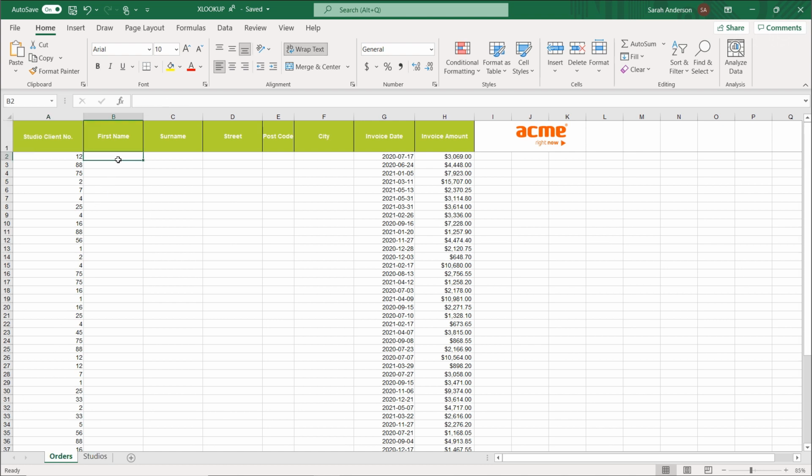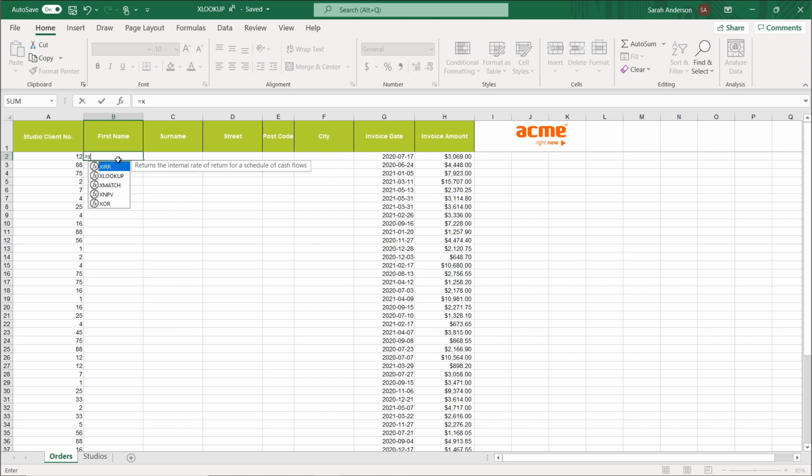Okay, and here you insert an equal sign and then write XLOOKUP. Capitalization does not matter here. As soon as you have written the first letters, the selection of functions is narrowed down and you can double-click the XLOOKUP with the left mouse button. Now the function name will be completely transferred to the cell and you will see the individual arguments below it.